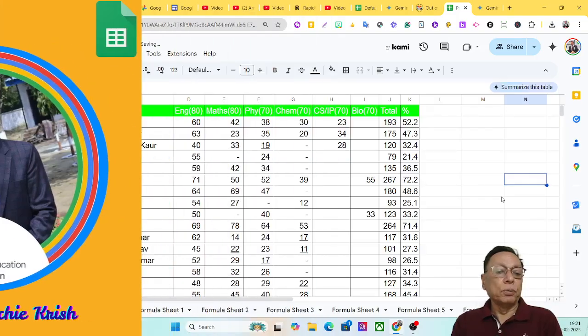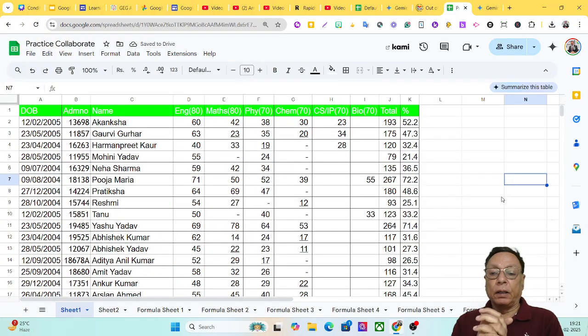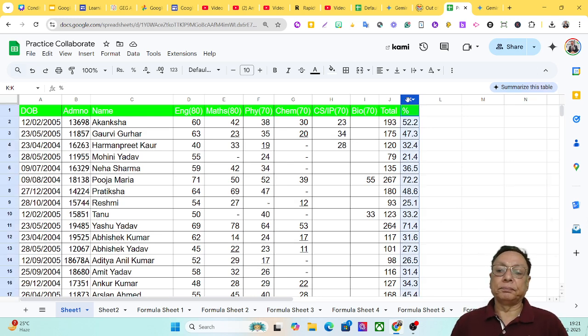So this is my Google Sheet, and I am going to apply number conditional formatting. Suppose I'm selecting this column. First I'll try to implement greater than conditional formatting on numbers. Suppose I want to see which students scored above 60%.